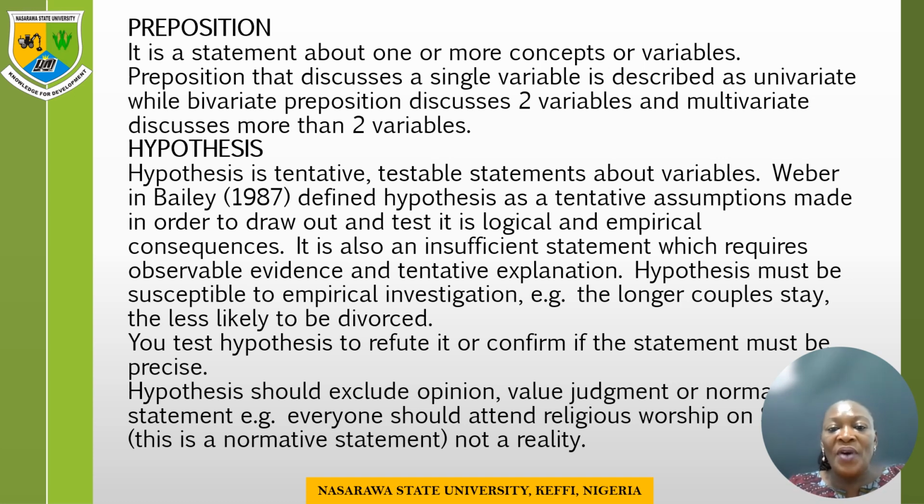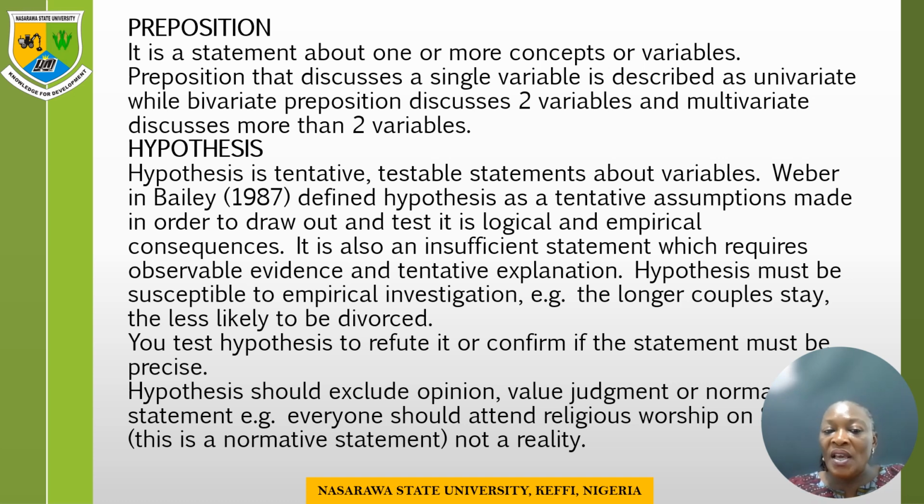Now, hypothesis, like I said earlier on, is a tentative, testable statement about variables. Weber defined hypothesis as a tentative assumption made in order to draw out and test its logical and empirical consequences. It is also an insufficient statement which requires observable evidence and tentative explanation. Sorry. Hypothesis must be susceptible to empirical investigation.